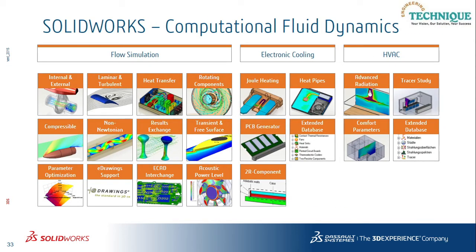Now if I talk about other analyses that can be done apart from the valve analysis we have seen today, you can even perform heat transfer. If there are rotating components like impellers, that can also be done. We have good acoustic analysis inside the flow simulation. You can even perform electrical CAD interchange. Electrical and mechanical CAD interchange is available, and you can perform the flow simulation on your electrical components as well.